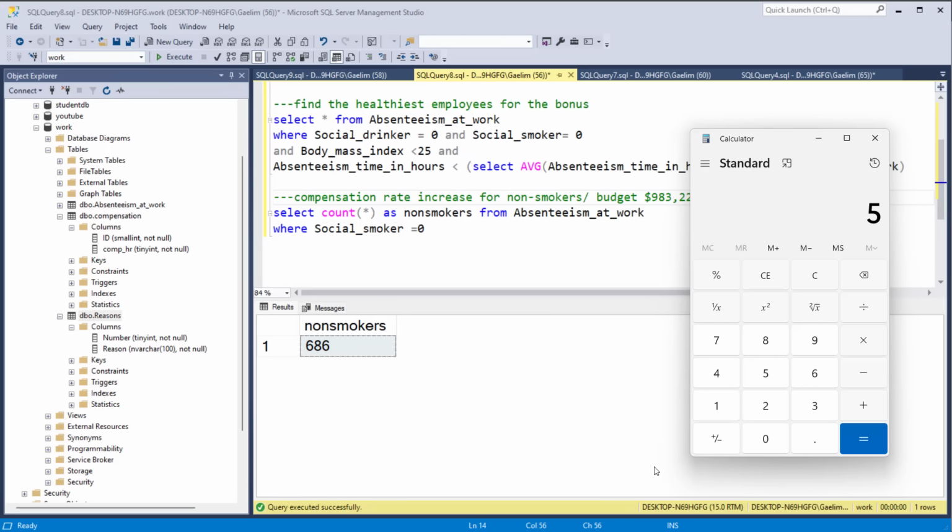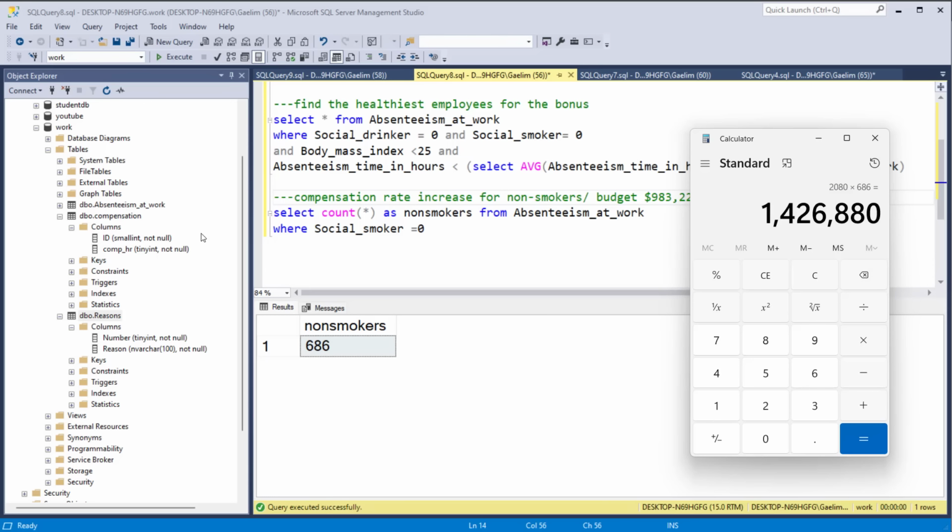So 5 days a week times 8 hours times 52 weeks in a year is the number of hours, and then we multiply by the number of employees, which is 686. Then we get 1.4 million and some change.